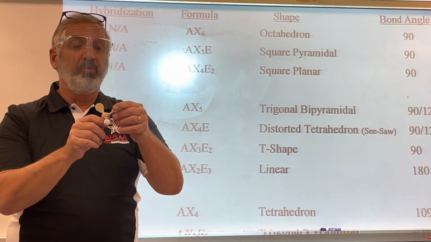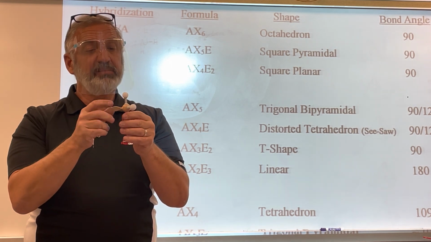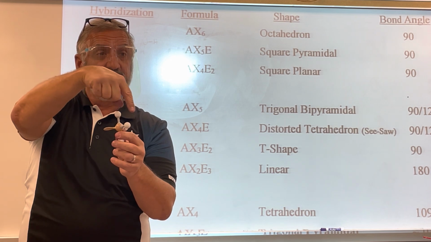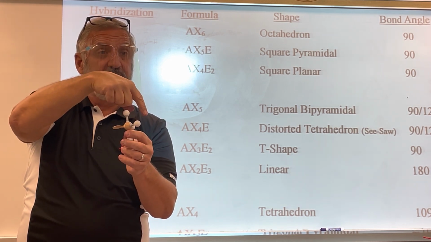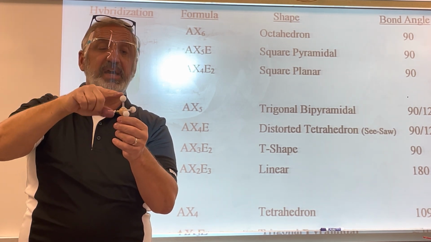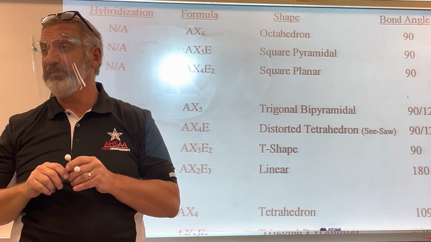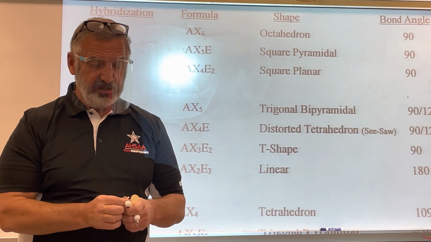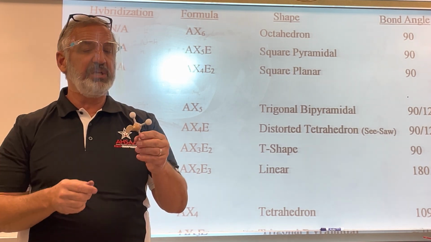Now, when we do the lone pair on this trigonal bipyramidal, it always comes out, this is called the equatorial position, like the equator around the Earth. 120 degrees versus 90 degrees. Electrons want to get as far apart from each other as possible, so they're going to stay in the 120 area. So now the second lone pair is always going to be here.